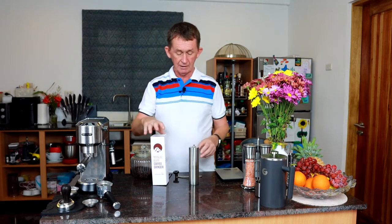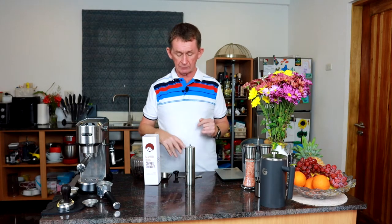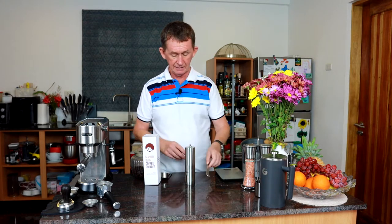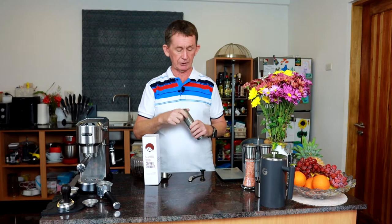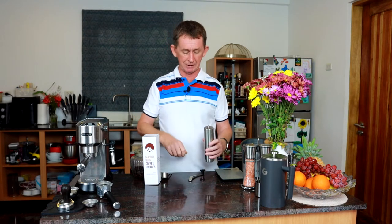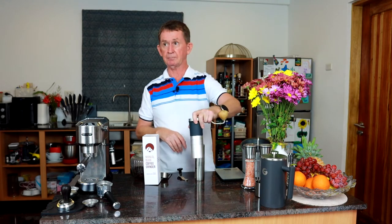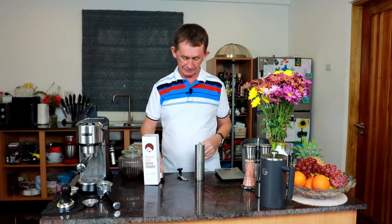Those 18 settings are comparable to some of the electric ones, but at the same time a connoisseur of espresso probably would not find it good enough. I will do some grinding — I will put some coffee in it and show you the various settings and what the texture of the coffee is like at each setting. A lot of people, because this is going to be slower than your expensive one, put their drill on the end of this. I'm not going to recommend or not recommend it, but many people do. For espresso it takes a long long time — 18 grams compared to something like the easy espresso, but that easy espresso is eight times the price of this, so you cannot really compare them.